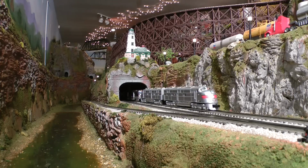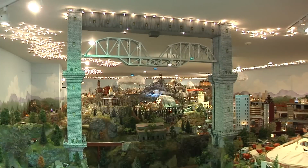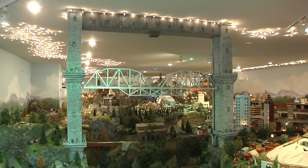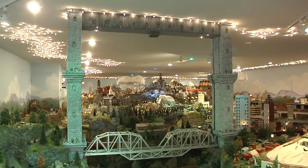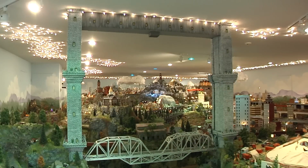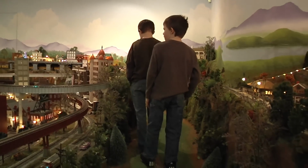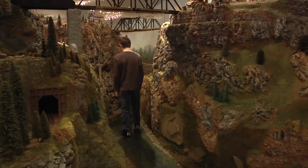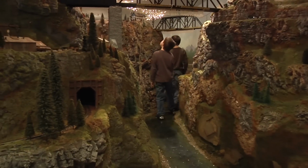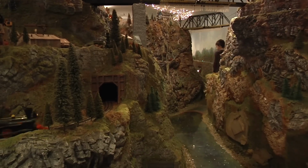The train room is 55 feet by 72 feet, and the railroad takes up the entire room. The Misty Mountain is both a walk-around and an around-the-room layout, and it has the most unique scenery we've ever seen. When visitors come to see this railroad, they might feel like they'll get their feet wet because they actually walk in the river. Charles and the team wanted to provide the experience of being in the mountains, and the layout literally engulfs you as you walk through it.